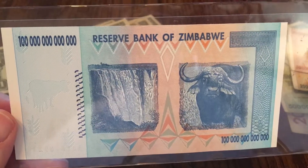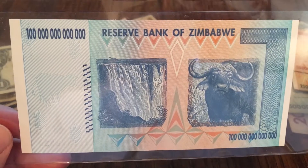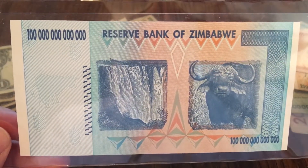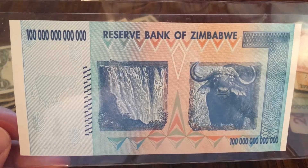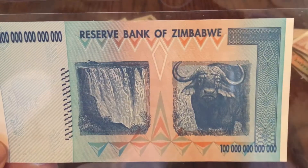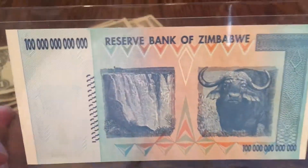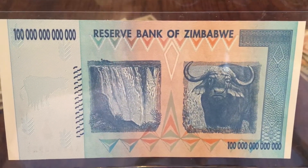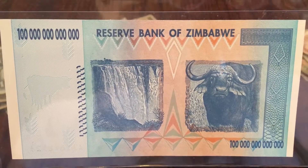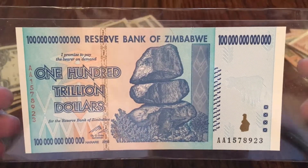That's their real currency — that's the front, and that's the back from the Reserve Bank. As much as this bill may appear to be worth, their currency continues to crash. When I got this bill it was worth about 40 bucks, which means the entire stack of all the other bills I showed had a rough value of about 40 cents. I think this bill now is probably worth closer to 40 cents, but that doesn't change the fact that it is one of the few bills of this large a denomination to ever be printed.